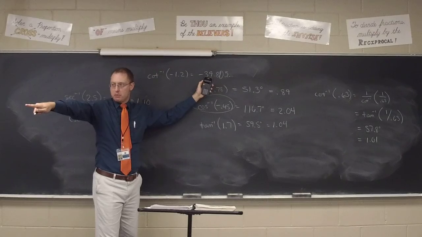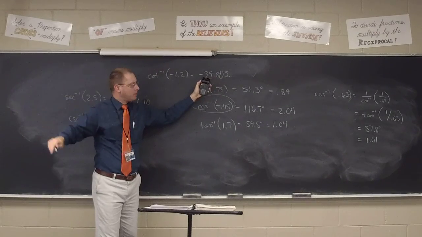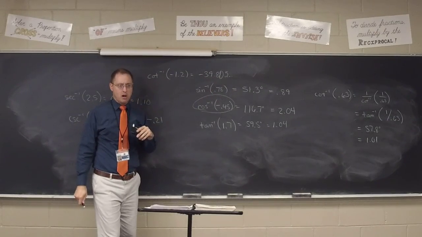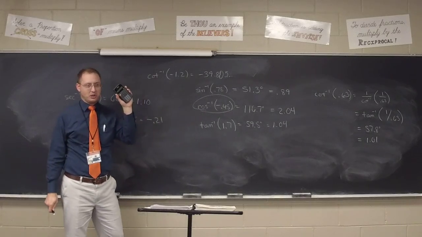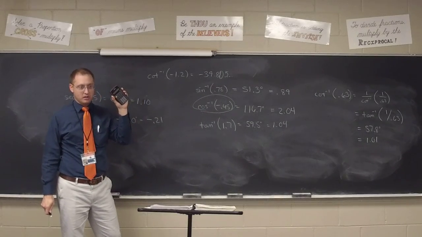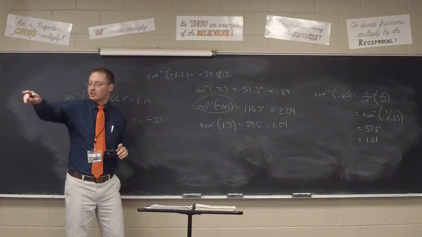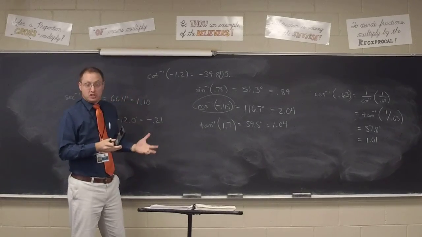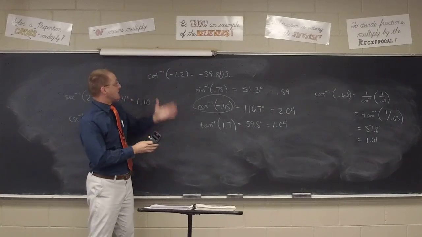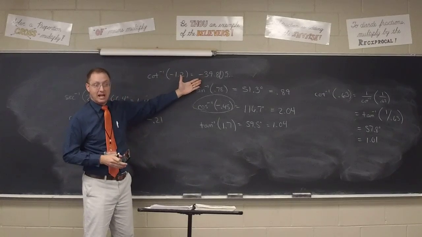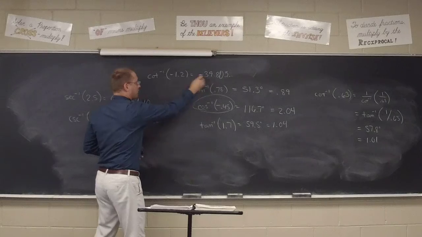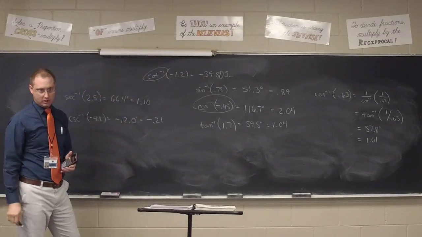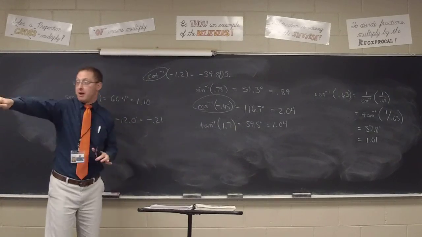Arc cotangent should be between 0 and 180. How do we get a negative angle? Because we didn't use arc cotangent on the calculator, because we don't have it. What did we use? We used arc tangent. Arc tangent's from negative 90 to 90. So the calculator is going to do exactly what you said. You said arc tangent. It gave arc tangent value between negative 90 and 90. But this is not an acceptable value for arc cotangent. It's the only time this is going to matter.